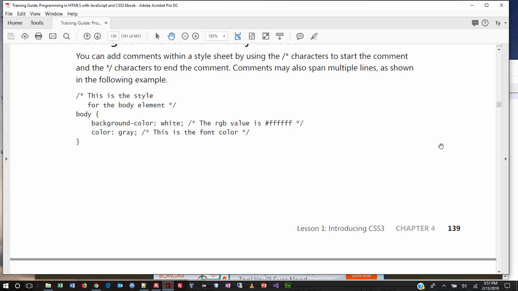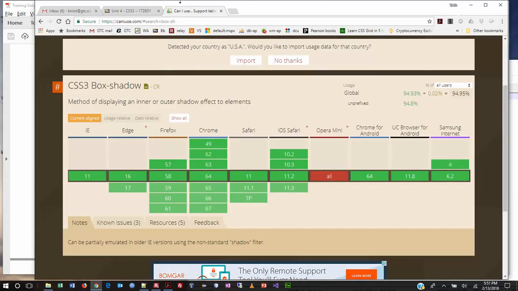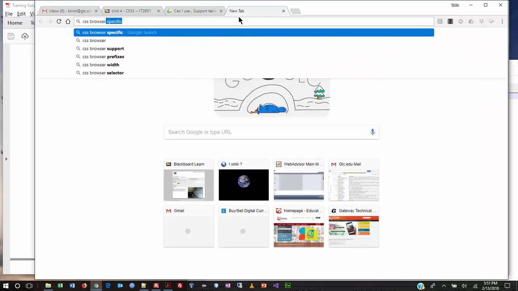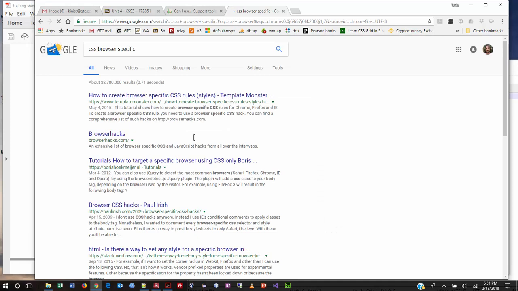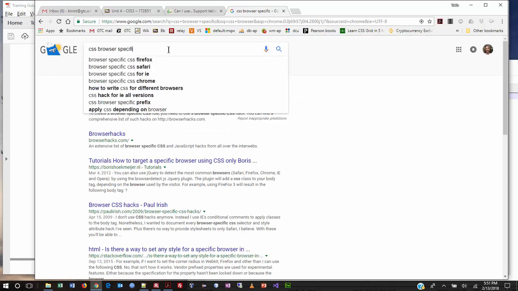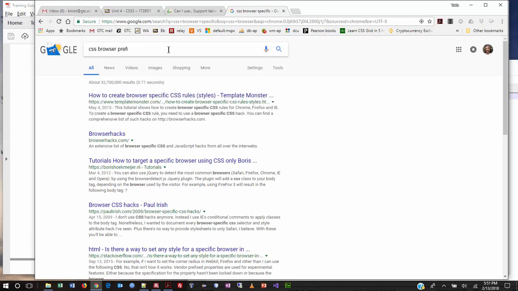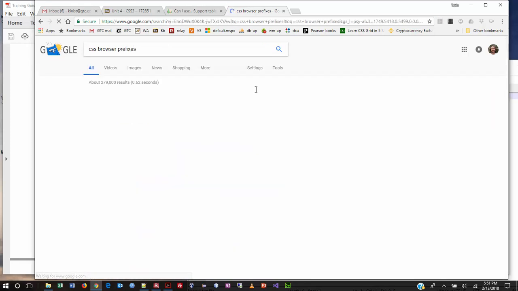And another thing I would stick in the comments is anything that might help me understand why I did what I did. I did that especially in the early days of CSS3 where we would have to use browser prefixes. You guys are familiar with those, I assume? If you're not, I know that the chapter does talk about them somewhere. And actually I don't want to say browser specific, I want to say prefixes on purpose.